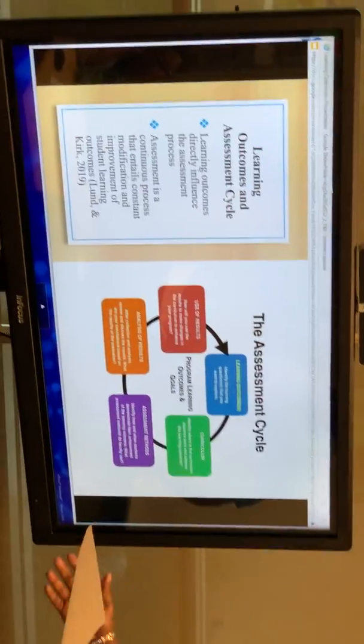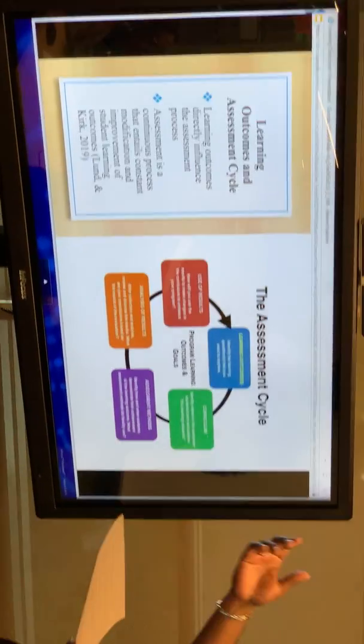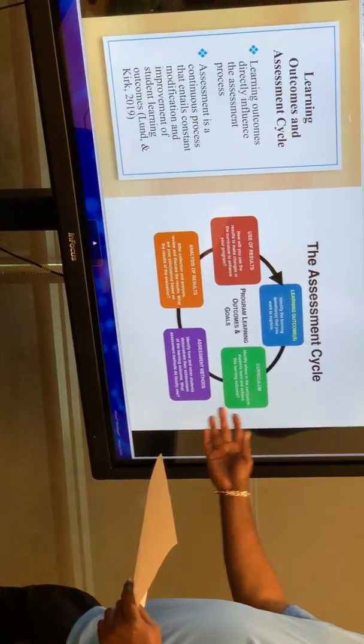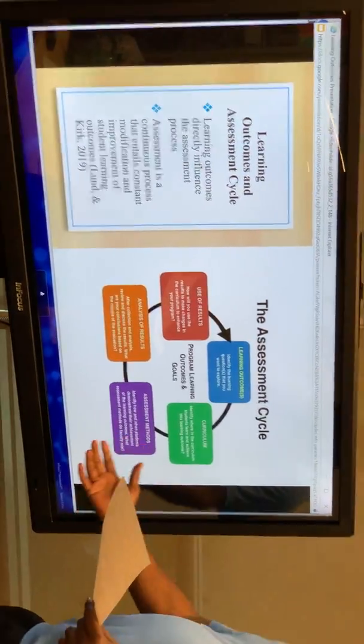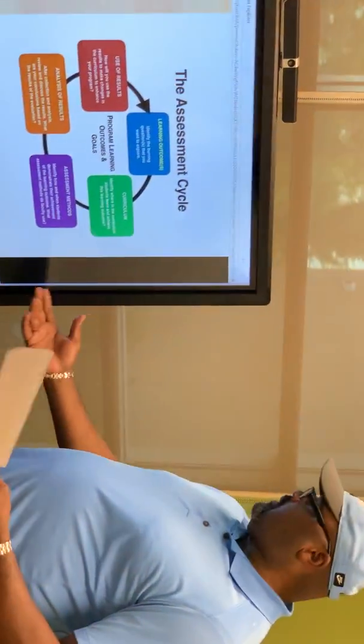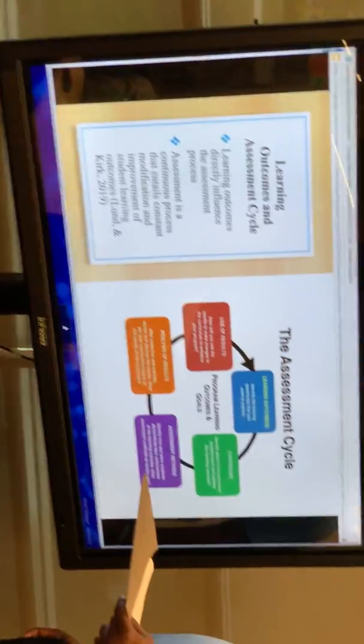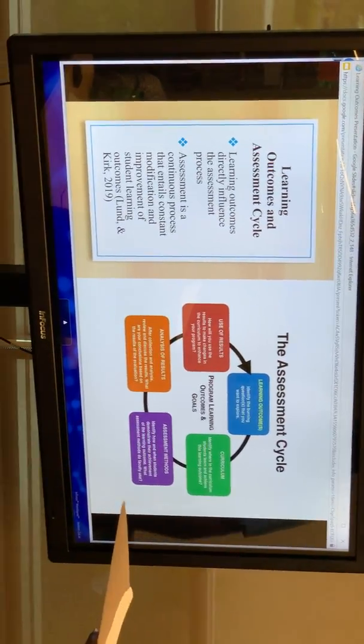So this is basically just the assessment cycle. You have the learning outcomes, identify the burning questions that you want to explore. Then you have the curriculum, which is the curriculum that the school or the system has, identify where in the curriculum students learn and achieve the learning outcomes. Then you have the assessment, you have to assess them to see if they learned anything, what they know, identify how and when students demonstrate their achievement of the learning outcome.